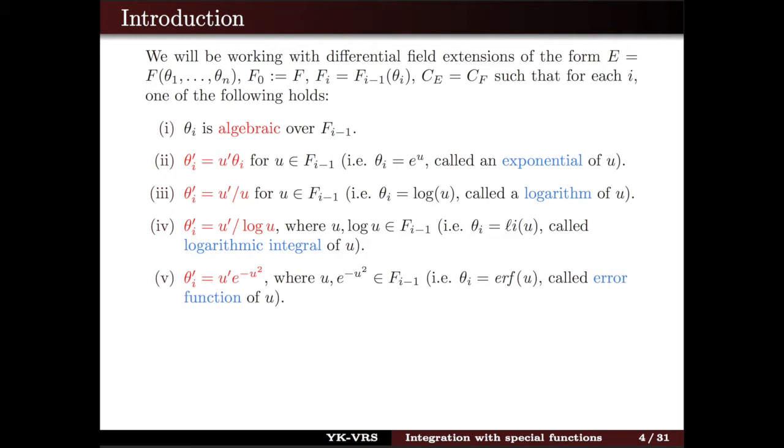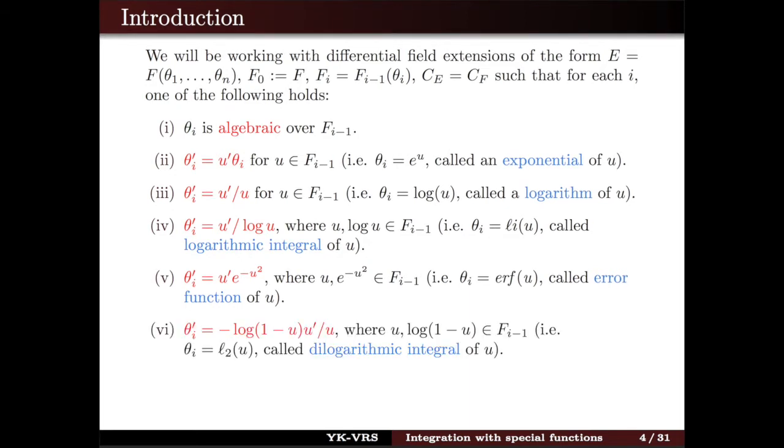So in the usual case, it's the field of complex numbers with one variable. This u is x. So then you actually have the usual error function. And then the third is what's called a dilogarithmic integral. The place where I have seen this is Varadharajan's paper in Thesis 1996. So this is what's called a dilogarithmic integral: log(1 minus u) prime over u. This dilogarithmic integral is a special function, so are the logarithmic integral and error functions.